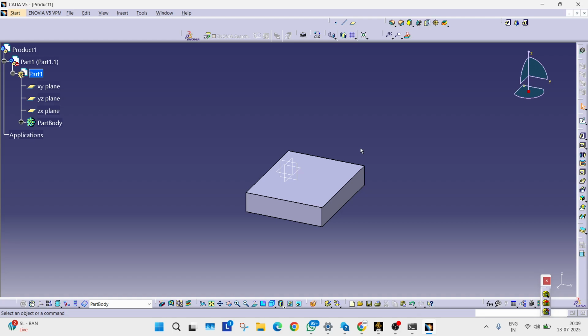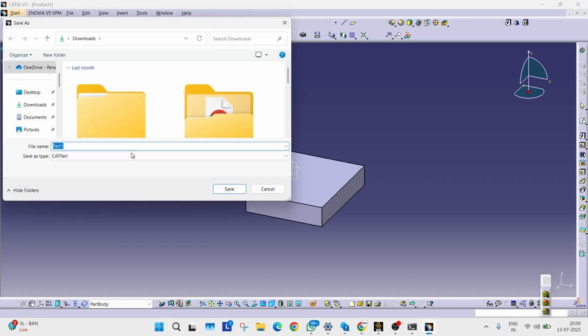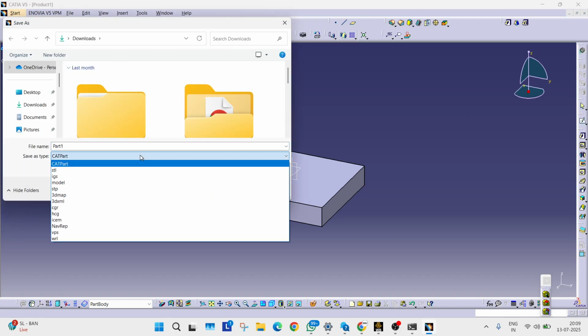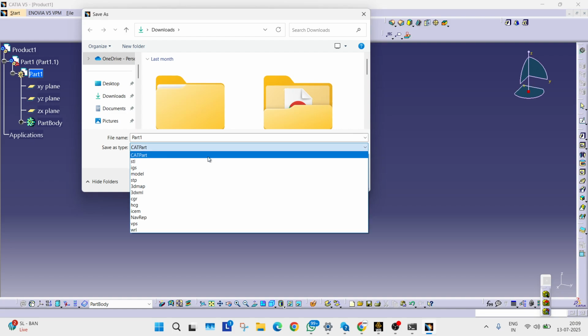So what we need to do? See, whatever software you are using, while saving you need to click on Save As. When you save, they will ask for save as type, and there are multiple options.